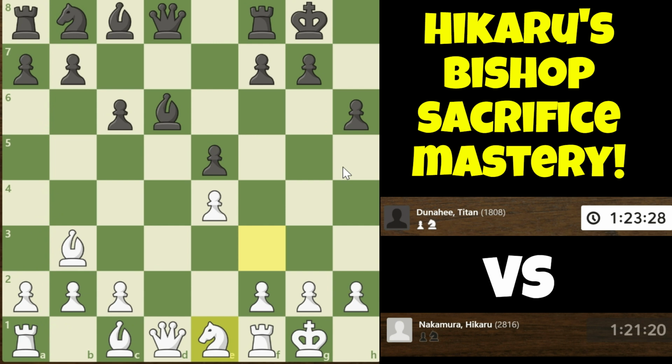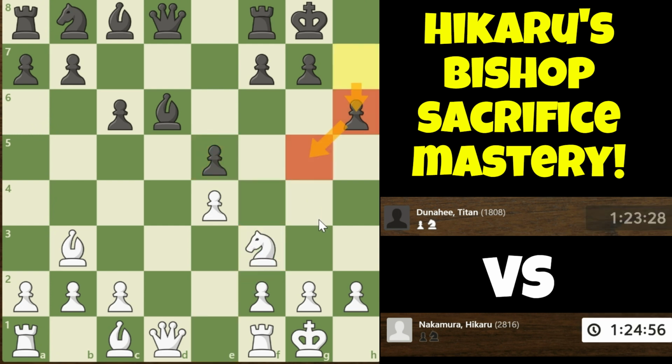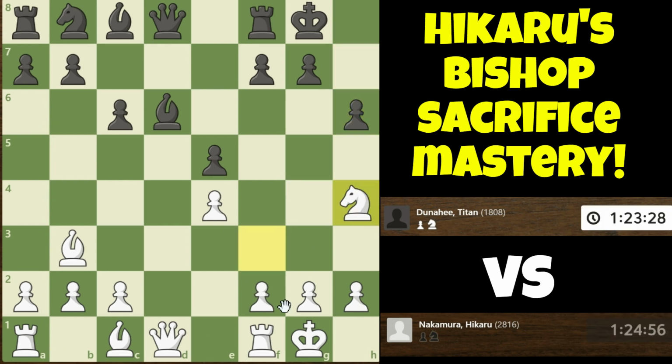This is a mistake done by Hikaru. The idea is simple. He took the knight back. Although what he wants to do is attack this by playing f4. This is one of the plans which Hikaru is planning. Okay, but over here what he could have played is knight x4.